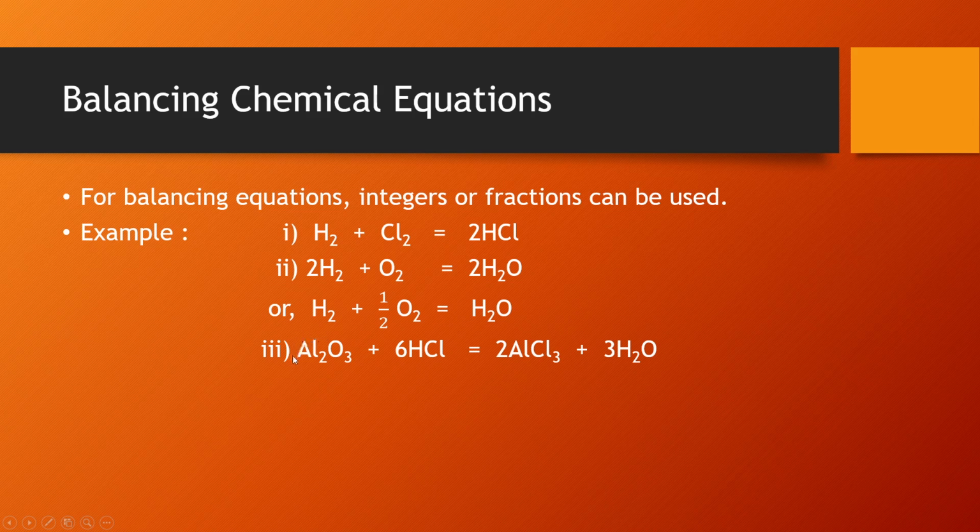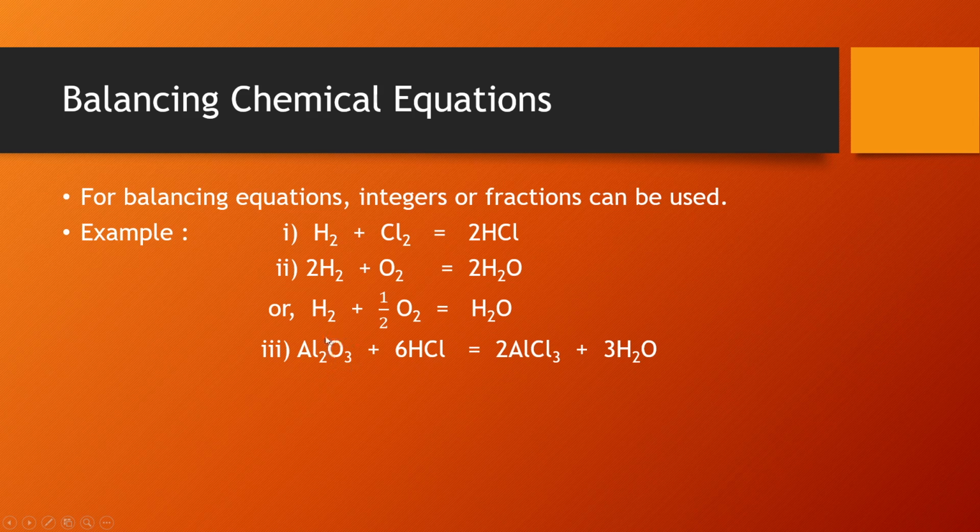The details of substitution reaction you will learn in chapter 7. So here aluminum oxide and hydrochloric acid form aluminum chloride and water. For balancing this equation, first of all we have to look at the aluminum, here at the left and the right. We are seeing 2 aluminum here and only 1 aluminum here. So to balance this aluminum, we just put the number 2 here. So aluminum will be balanced.